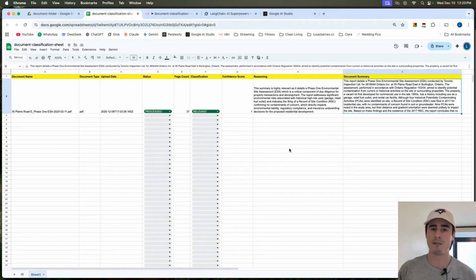And again, this is just a fantastic workflow that you can use in so many different use cases for so many different businesses. It saves so much manpower. And this is what large language models thrive at, is taking unstructured data, processing it, summarizing it, and classifying it in a repeatable workflow.